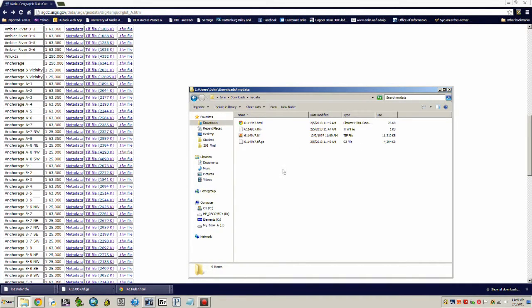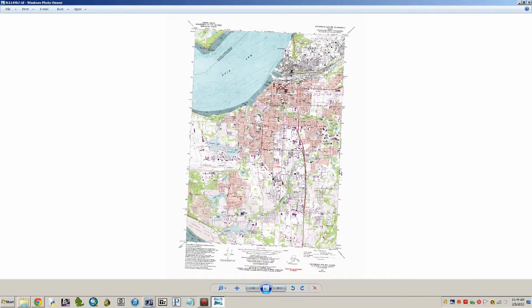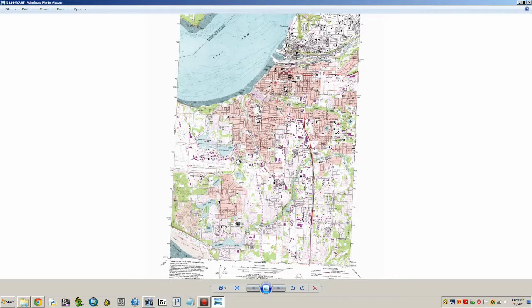So that's that. And actually, we can even double click on the TIFF. Windows knows that as an image file type, and so it knows how to open that and look at it. But we'll want to do some different things when we bring that into ArcGIS. So that's a quick explanation of the AGDC website and how to download a DRG and uncompress it.